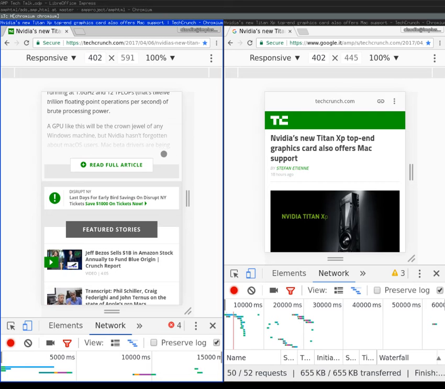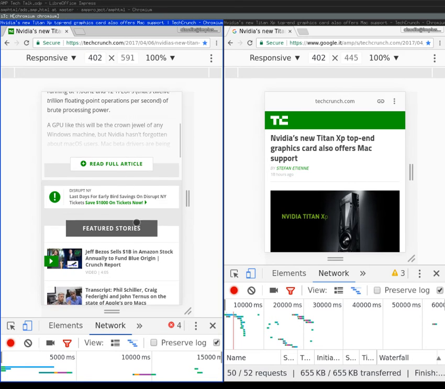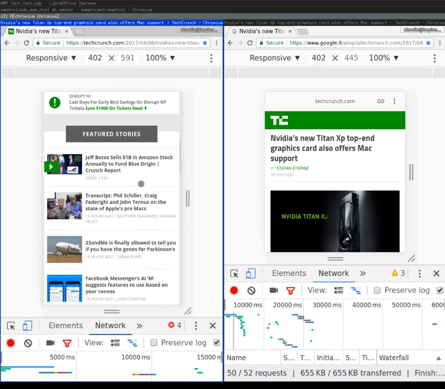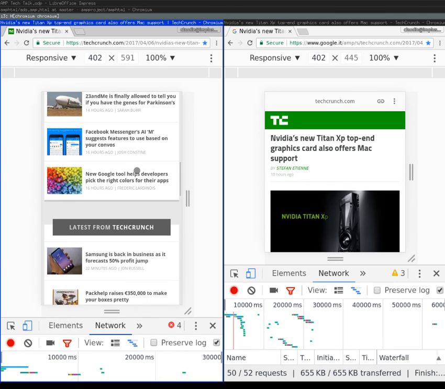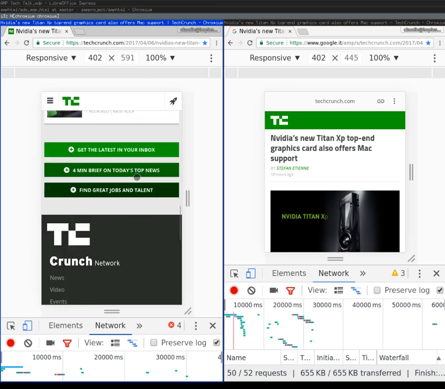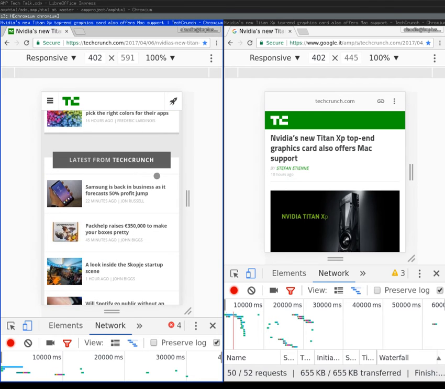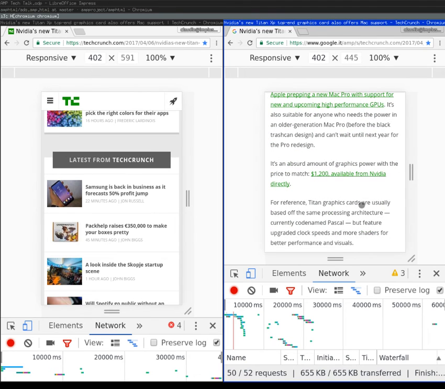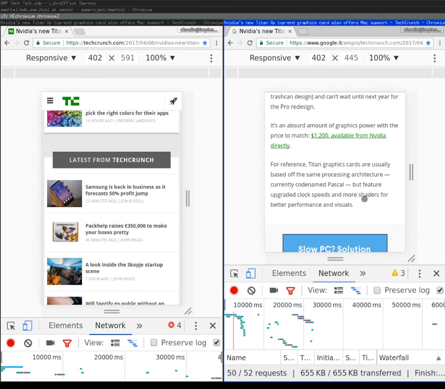For example, this advertiser here, this promoted content, or other things we might not be interested in. Instead, with the AMP page, we only get the content.